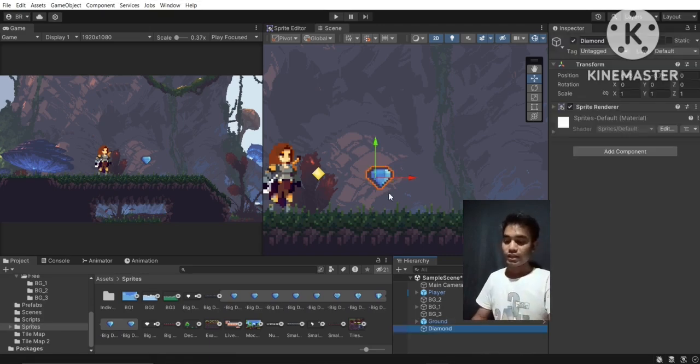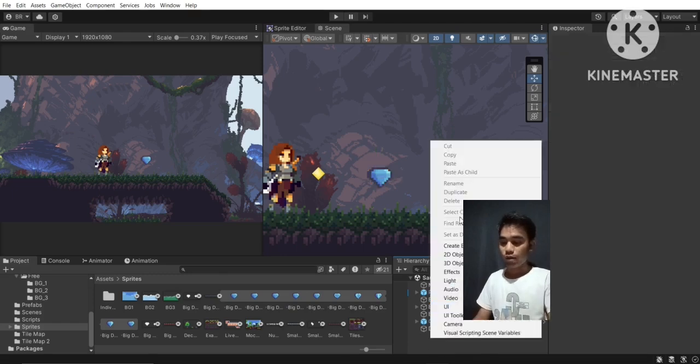So instead of doing it right away on this diamond game object, we will create a parent game object, and then we will apply the animation to this game object, so it will be good to do. Otherwise, when you make the collection animation, the clip will be weird. So that's why we need to create another game object.